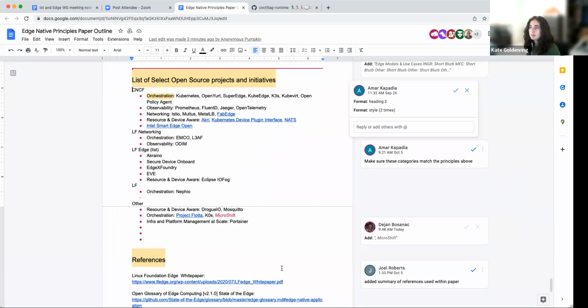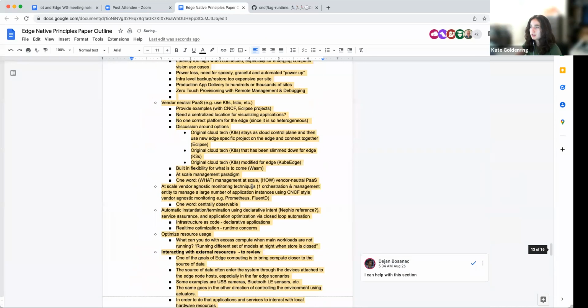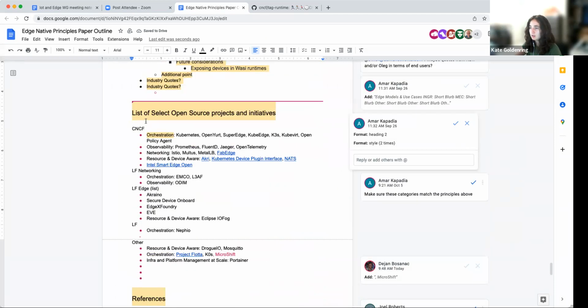I think it's fine to keep it instead of diverting us to a different thing. Let's focus on, okay, this is going to be in text. That seems fine. One thing when we were creating the slides, Amar changed this to be a grid. And I think that might be more helpful going along with our grid format of having this be a principles grid, just like we had earlier. And then each project, and then in parentheses, the foundation. So it could be CNCF, LF Networking, LF Edge, LF, Eclipse, and then just add it that way, maybe.